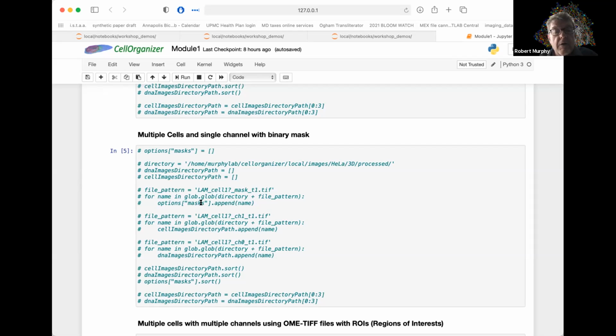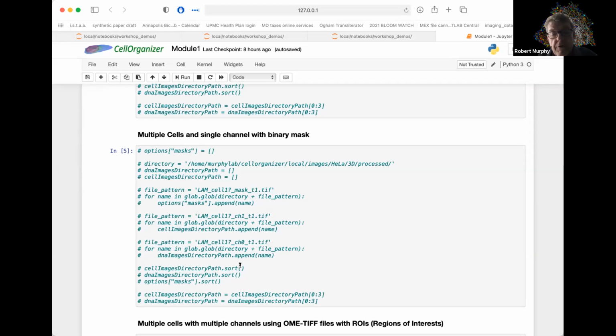So what this is doing is saying that there's a corresponding mask for each of these that tells you where the image is, and that is what you use to isolate that cell in that image. So it's basically the same as before, except that now we have this extra folder, extra list for the masks, and the masks get stored in the options block in an entry called masks. Okay.